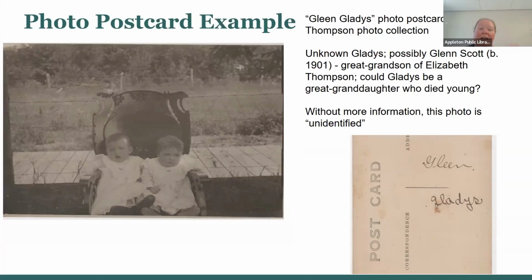I do have a Glenn, and based on the time period and when he was born, it kind of seems to match, but I don't know for sure. Obviously, knowing the part of the family, he's a great grandson of Elizabeth who had this photo, so that seems likely. Well, maybe Gladys was another great granddaughter who maybe died young and I just haven't been able to find any trace of her at this point.